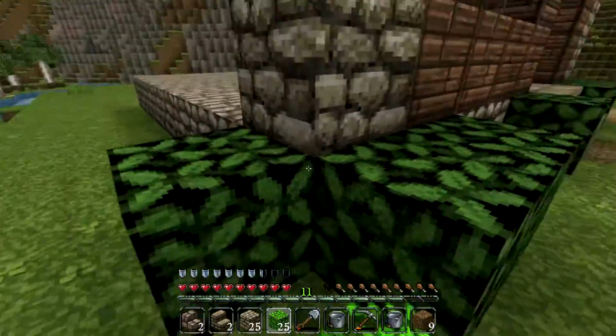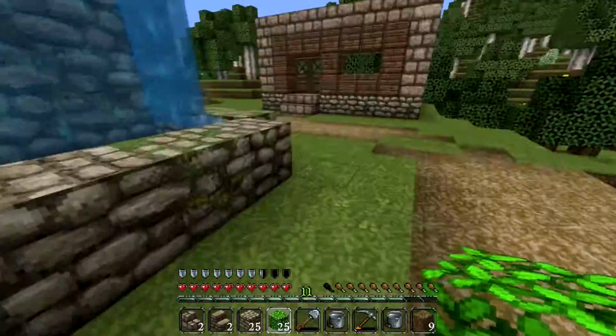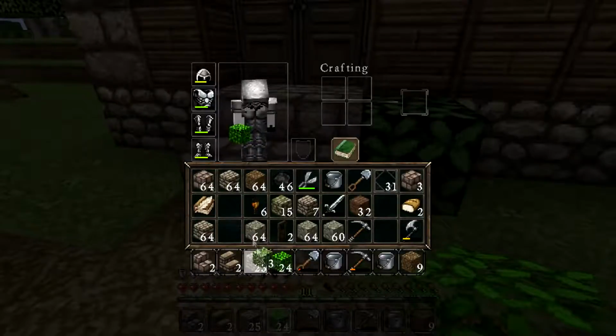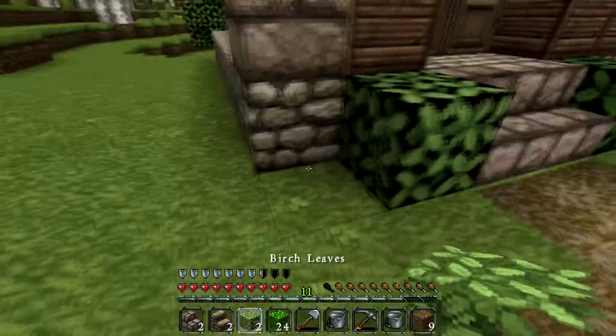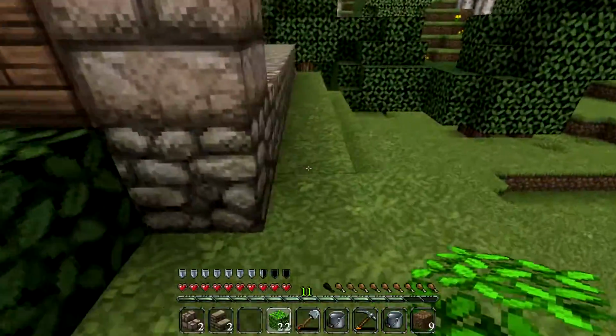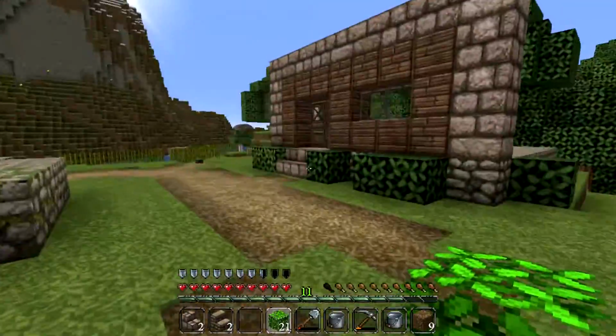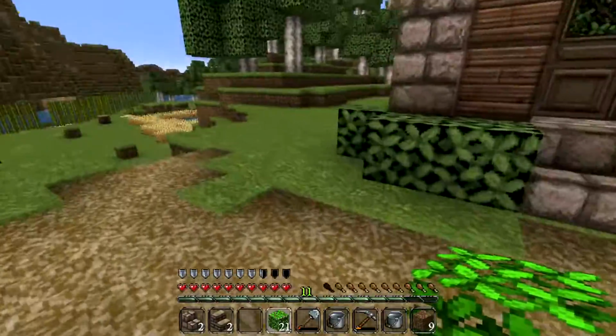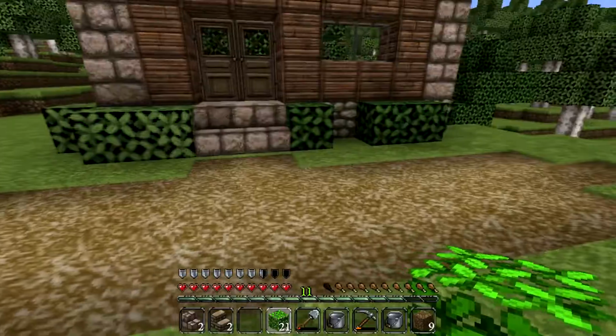So let's wrap this around like that, and we can start to get a bit more of a feel for these. We've also got three birch ones. I mean, we could chuck them like that, and I think that's pretty good. There we go. So that's a little bit better, and you can see what the houses are going to look like. Maybe some fences in front of this or something like that. I don't know. Flowers for definite.